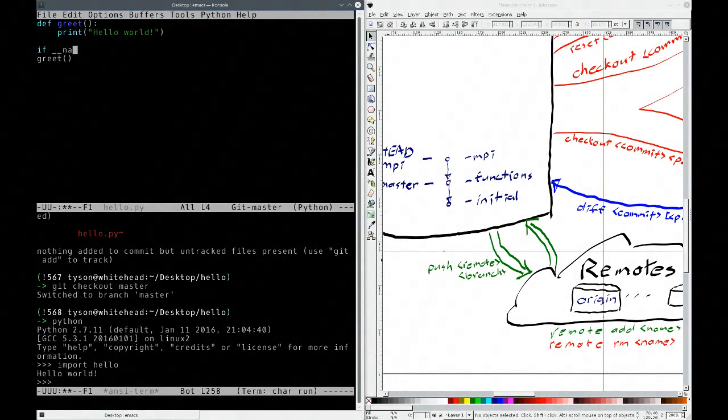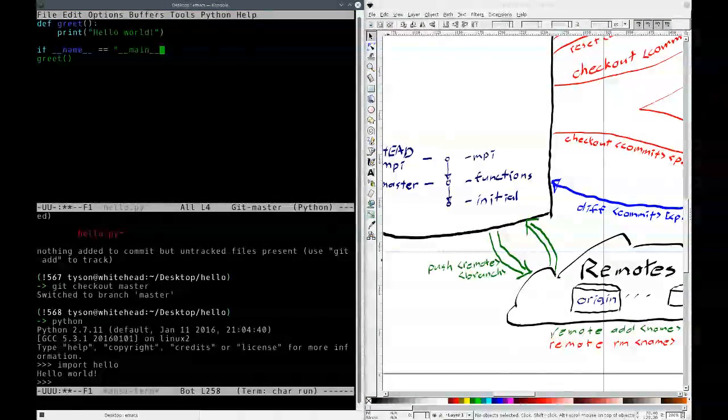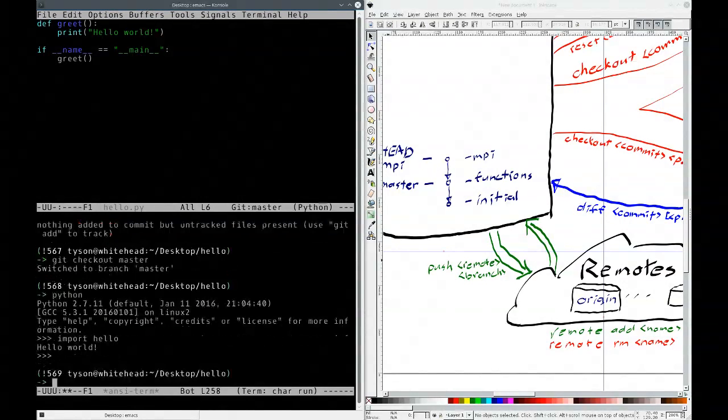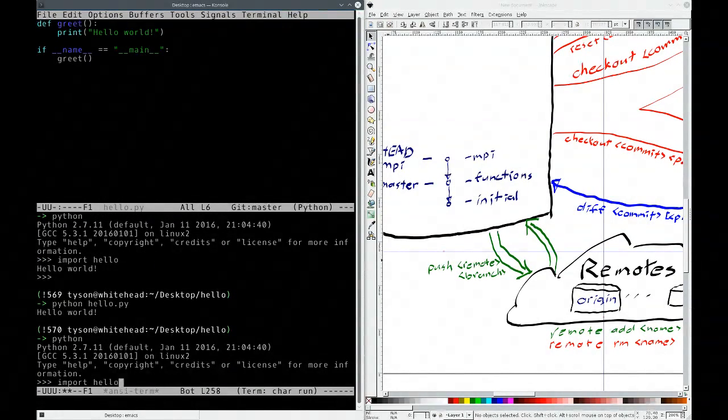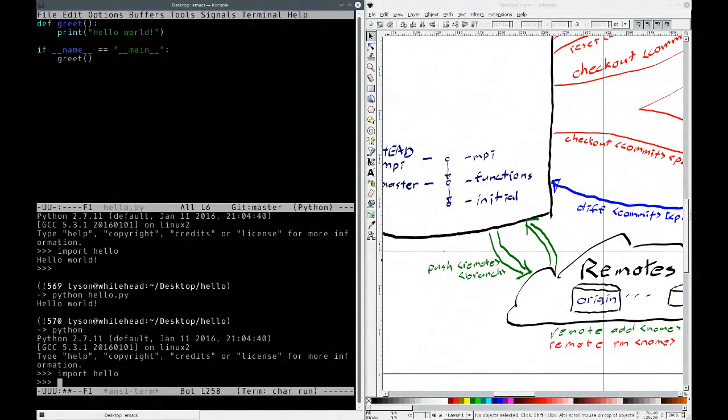So if my name is main, this is sort of Python stuff, then run greeter. Otherwise, don't do anything. So now, if I run the program from the command line, hello.py, I get the hello world. If I import it into another Python application, I don't get anything, but now I can call the greeter function.